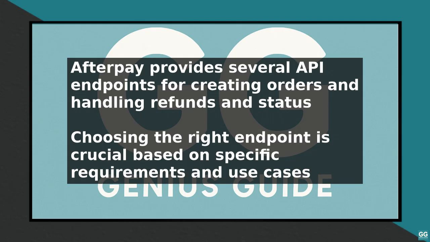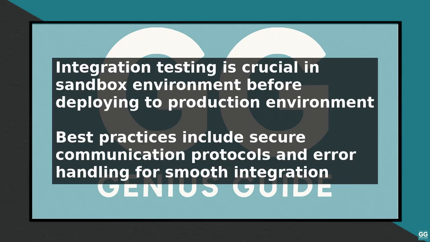Best practices for Afterpay API integration. To ensure a smooth and secure integration, follow these best practices. Use secure communication protocols such as HTTPS. Handle errors and exceptions properly, and keep your API key secure. Additionally, make sure to comply with Afterpay's terms and conditions and follow their guidelines for integration.